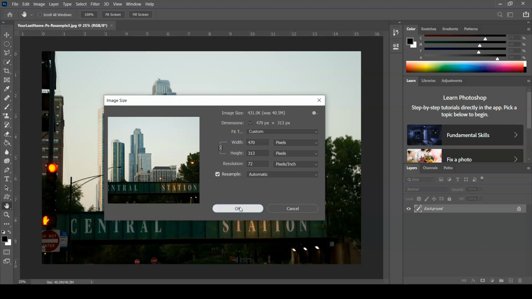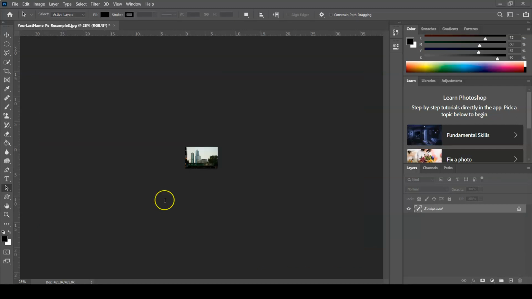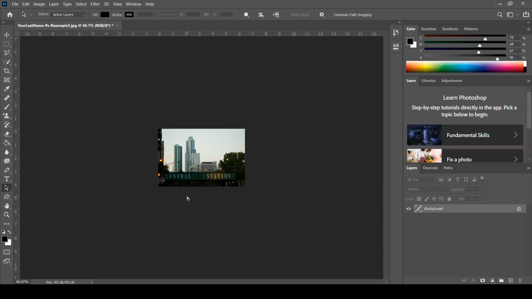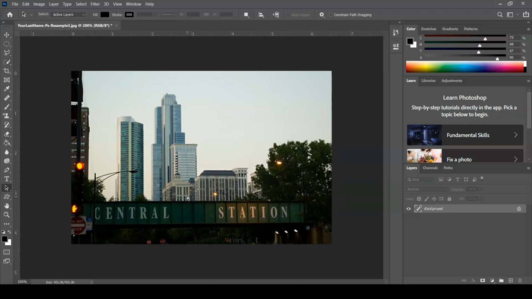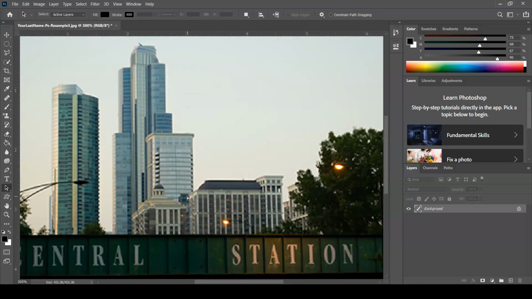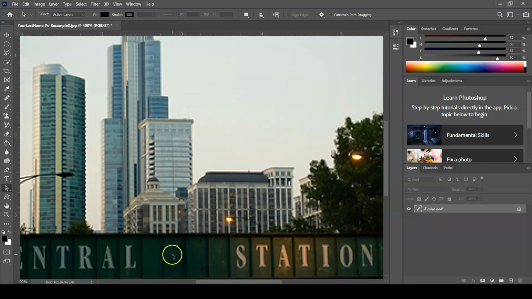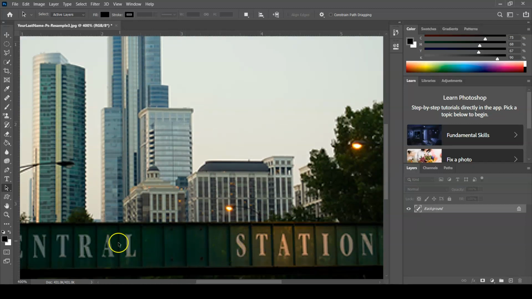I'll click OK, and most likely your image will zoom way out, and that's because it just removed a lot of pixels and had to reconfigure the image. I can see right now I'm zoomed out at 25%. So if I tried to zoom in to 100%, my quality still looks good. And if I kept going any further, 200%, I start to see it looks choppy. And any further, you could really start to see that pixelization taking place there.